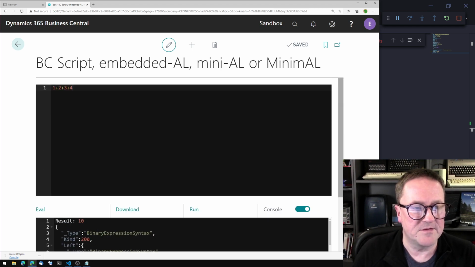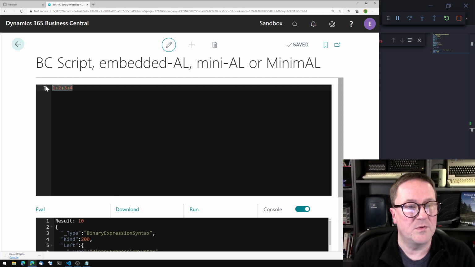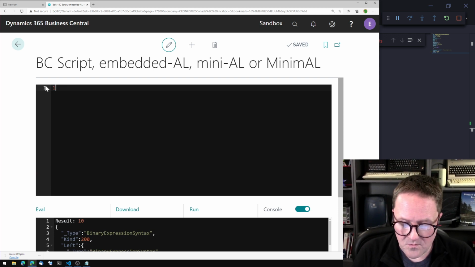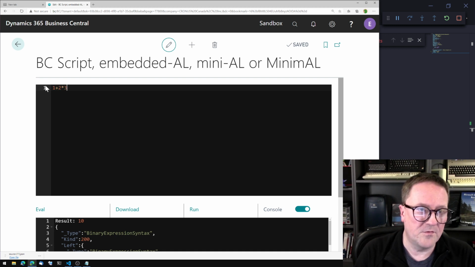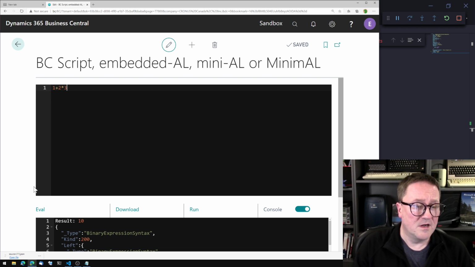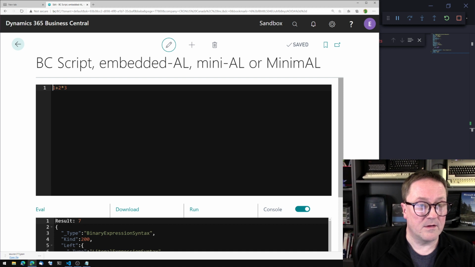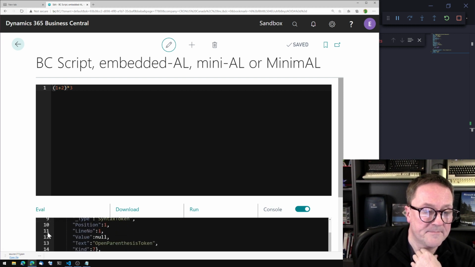The cool part of this is that 1 plus 2 plus 3 plus 4 is pretty easy. But what if we do 1 plus 2 times 3? Well, anybody who has been following along in math knows that we have to multiply before we do the addition. So when we evaluate this, it is of course 7, because 2 times 3 is 6 plus the 1. If we wanted it to be 9, then we will need a parenthesis around this, and then now it's 9.